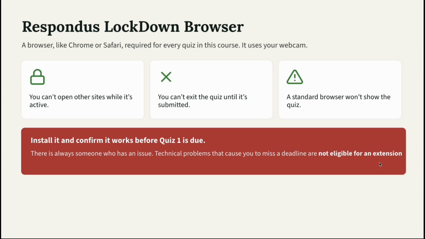But my philosophy is, if the vast majority of the rest of the class can get it in on time, then it doesn't seem fair to provide an extension to individuals who waited until the last minute. Do plan ahead if this is an unfamiliar technology to you, and be thinking about weekend scheduling and whether or not help desk and phone numbers and things like that are going to be available over the weekend.